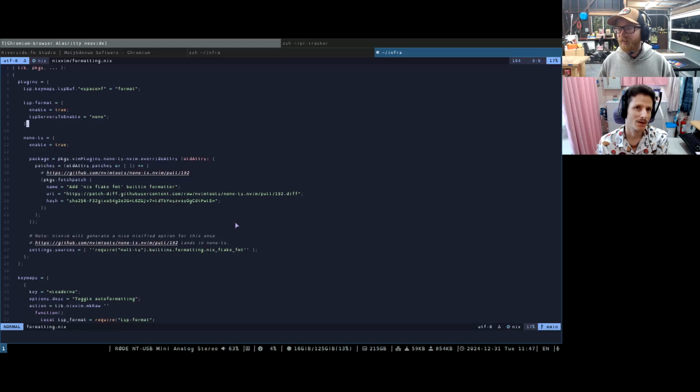The asynchronous part is that it doesn't block your editor. You can keep navigating around and editing while that's happening. And then the ordering: does it save the file and then feed the file to the LSP server, or does it feed the buffer in memory to the LSP server, update its in-memory representation, and then save the file? I don't know.